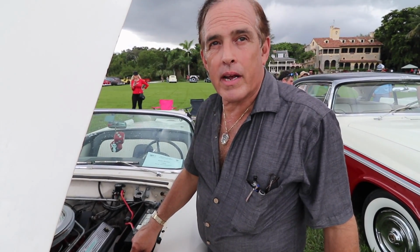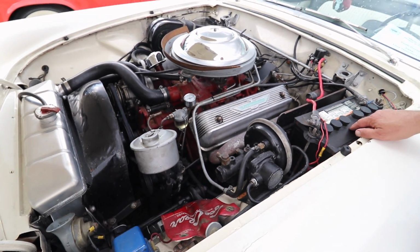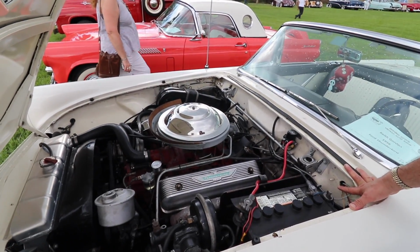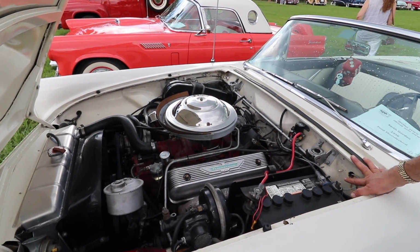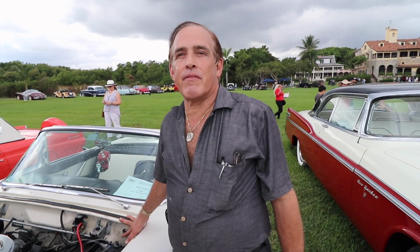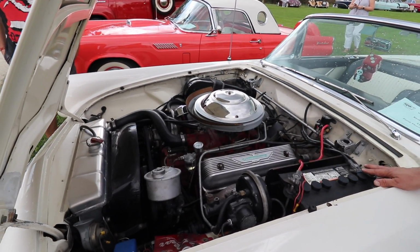Power booster for the brakes. I added an aftermarket gauge for fuel pressure. Original type carburetor, and the distributor works on pneumatics from the carburetor. So it's one of the most advanced carburetors of the time. It picks up its timing and advancement all from the manifold and the air pressure that comes out of the carburetor. Really? Yeah, the next year they improved it by giving you a carburetor and a distributor similar to the ones today. But this one in particular was an in-between year, and they came up with some innovation, which could be good and it could be bad.